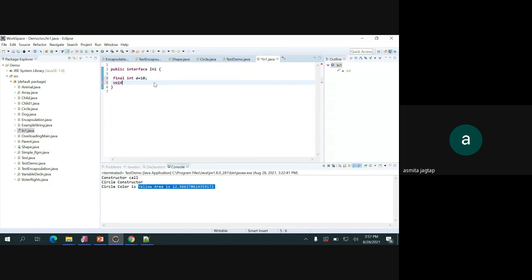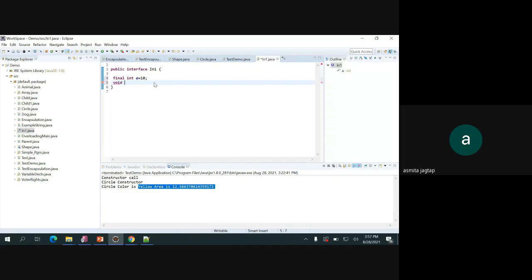So void display, only the method declaration is there, nothing else. This is the abstract method, and this is my public static final variable. So this is my interface. How to create an interface?